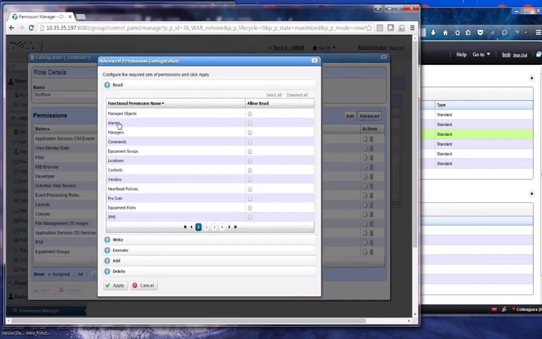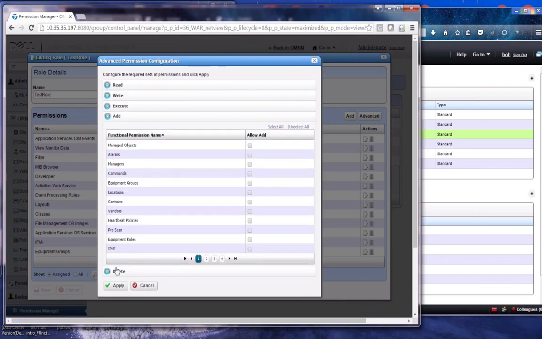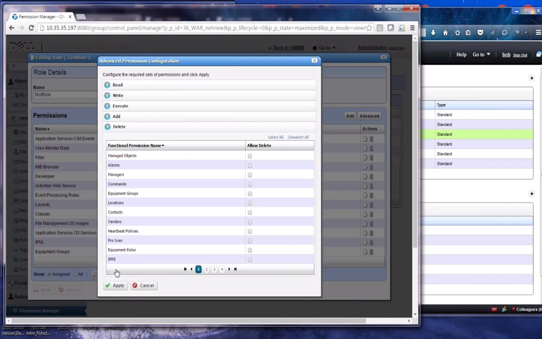And so here you have the option to select what particular feature you want to set, and you can set them all at once by select all or unselect all, and you can set them across the board. If you just want everybody to have read or just write or whatever the case may be, you have that flexibility here. So you can go through write, set your permissions, execute, add, and delete. So it allows you to bulk set across many different function permissions. Okay, that's a good thing to know there.